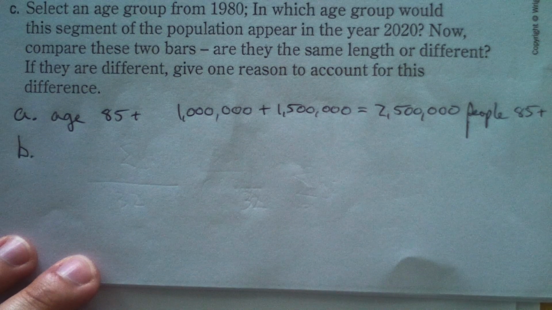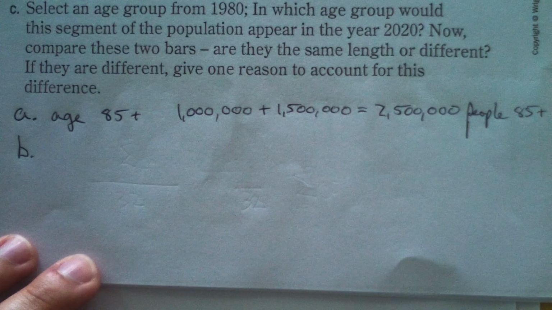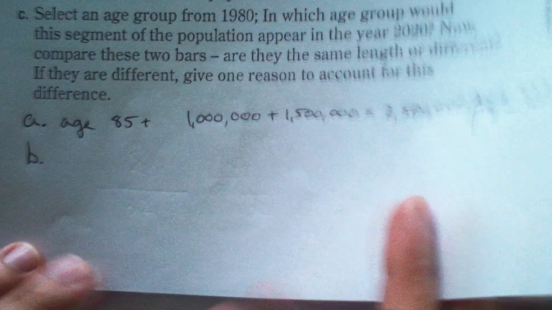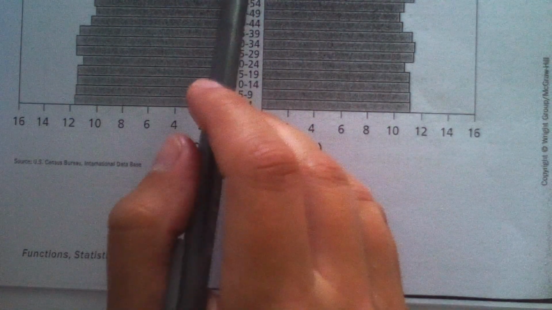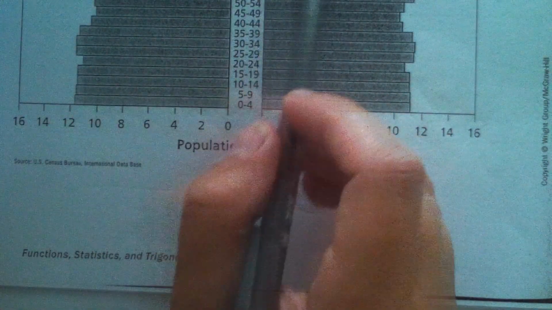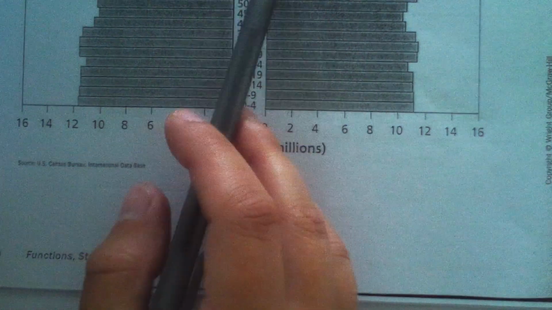Yeah, it's kind of looking like that one might be a little bit smaller than that one just because there's more females on that upper end there. So yeah, let's go that 80 to 84 category, and we're just kind of estimating it here. So if you did put like 85 plus, that'd be fine as long as you answer the question fully. So we'll go that 80 to 84 group. And then again, we'll just kind of make some predictions on our numbers here.